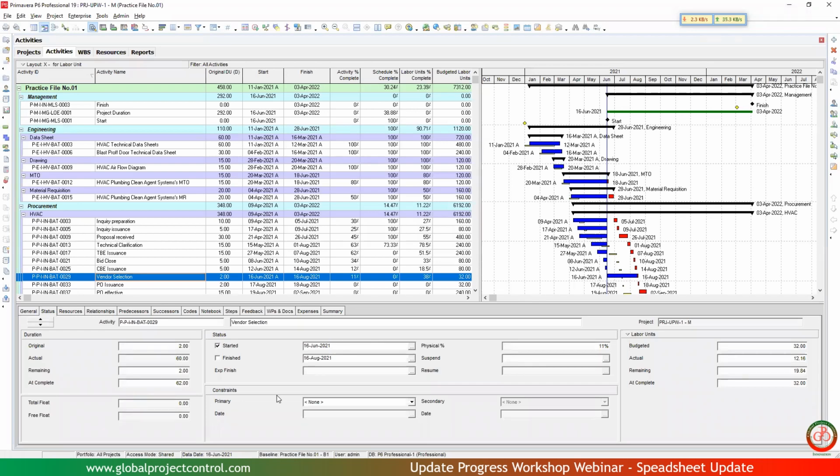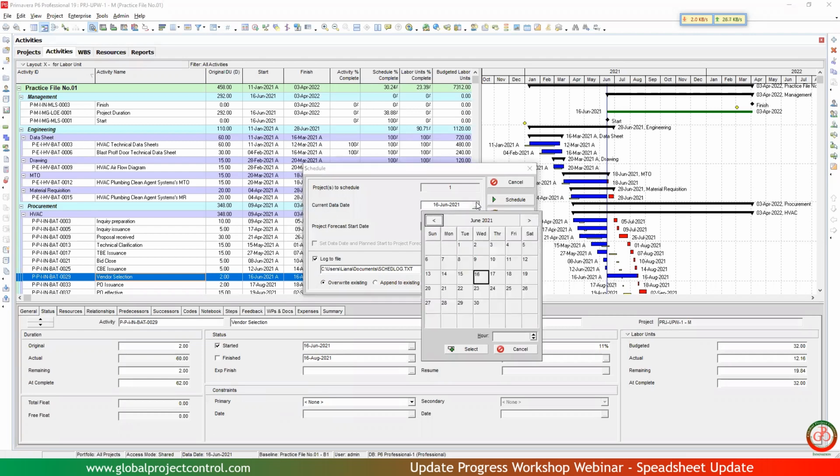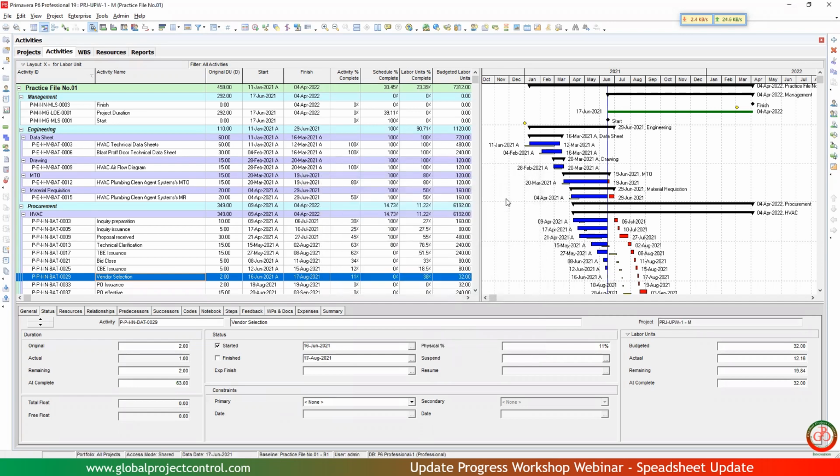If the date is completely the same as your data date, this problem will happen. Now, because I don't have any date over here, I select a different data date. Now you cannot see anything over here.